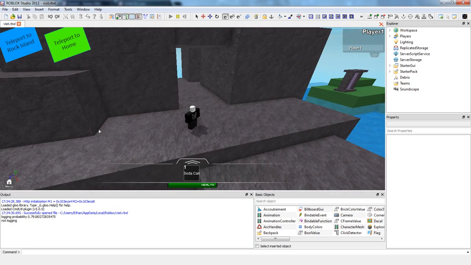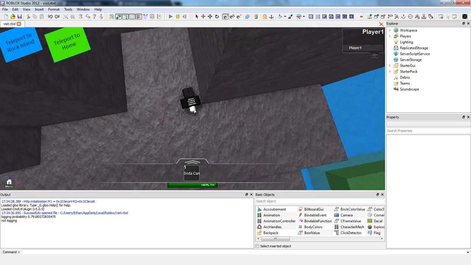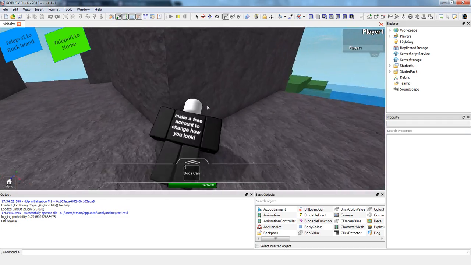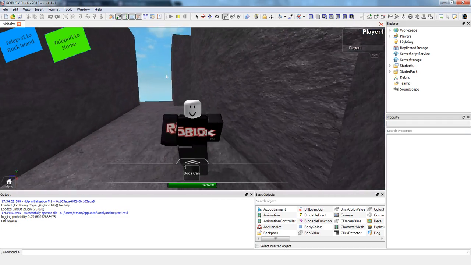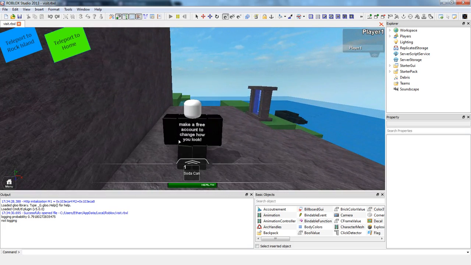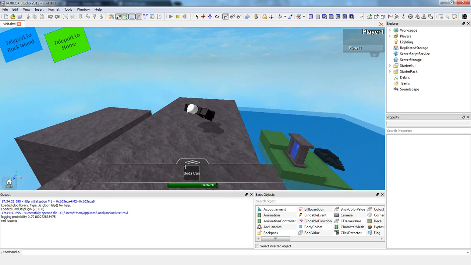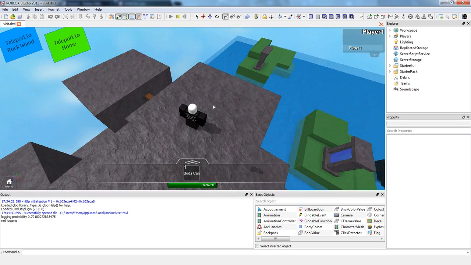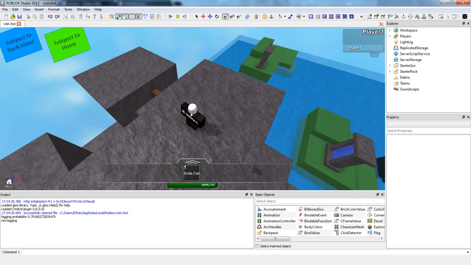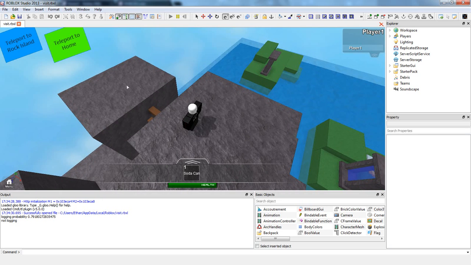So it kind of flattens us on the ground. What's happening is mouse.hit actually has a rotation. And that rotation, I think, is the rotation from the camera to the actual position of the mouse.